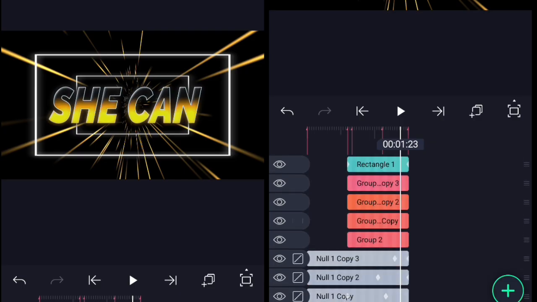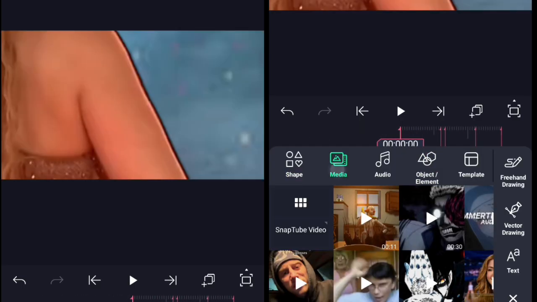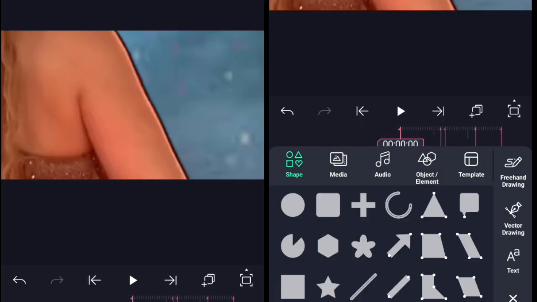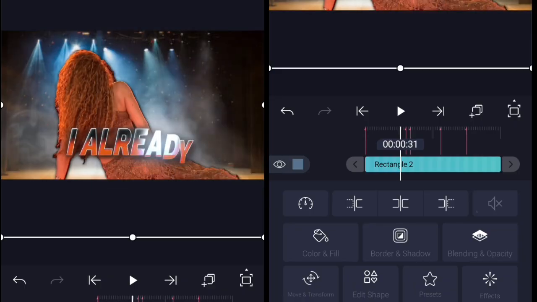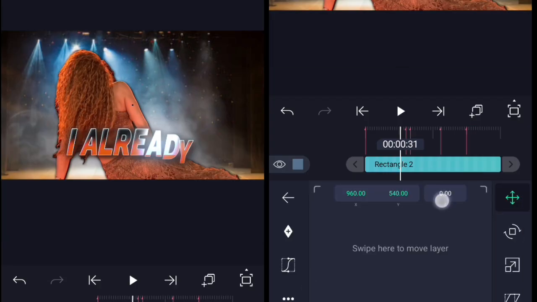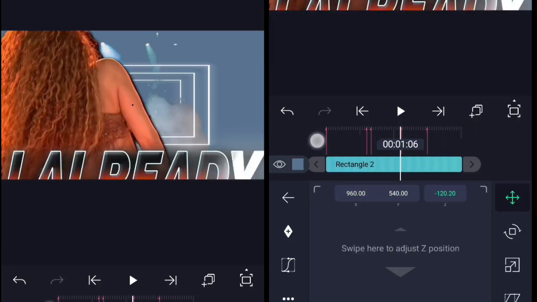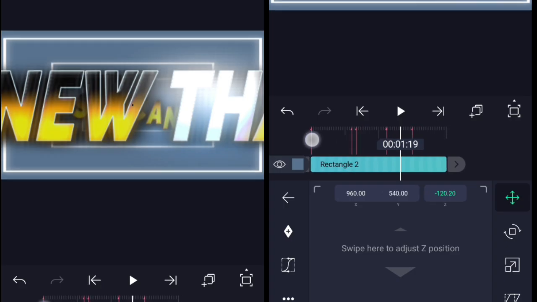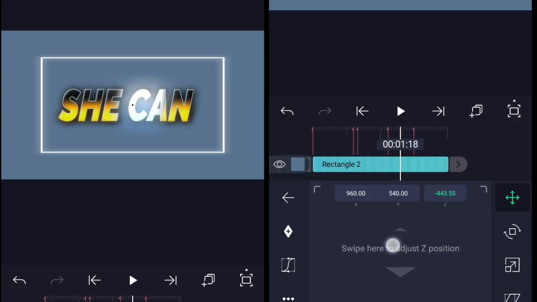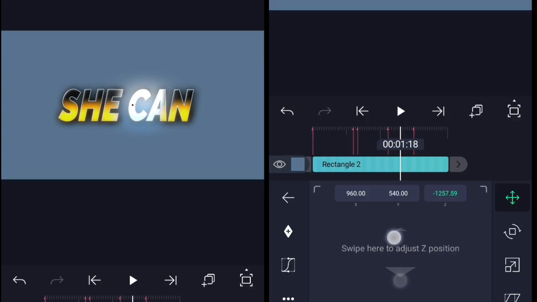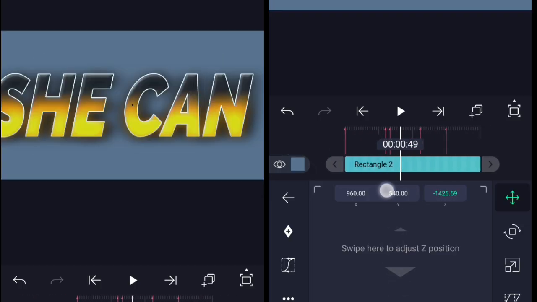Also, when you're adding shakes, it's very important for this one. If you're adding warps, turbulence or fractal warp or wave warp, add a layer and increase the z-axis. Go to this one and then increase the z-axis until this color appears on the screen, until it covers all the screen. See?